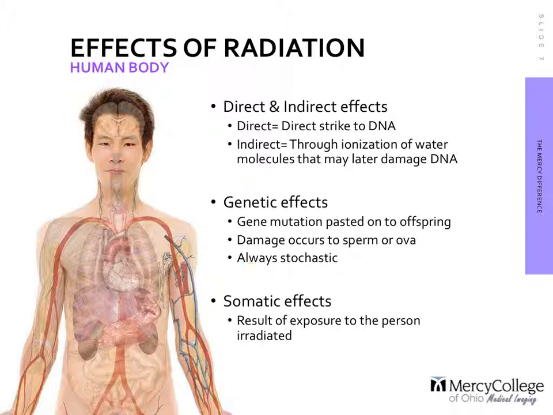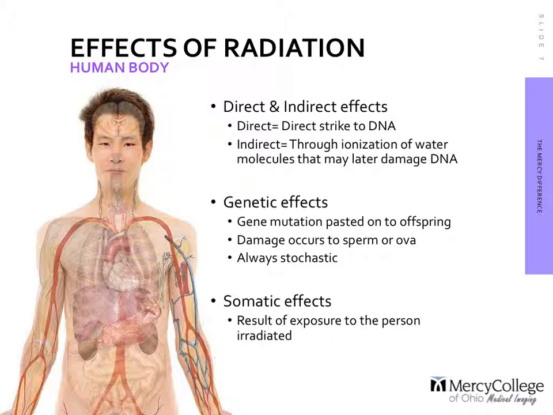So genetic effects can be passed on to offspring. So it's a result of damage to either sperm in a male or the ovum in a female. So not something that obviously we want to happen, but something that can happen. And then somatic effects are effects that can happen in the individual themselves. So typically tissue damage may occur when there are multiple areas that can no longer divide. We hope we don't get to the point of tissue damage within our procedures, but in terms of radiation therapy, we do damage the tissue. It's just because there's multiple areas that we're targeting, and those areas and the cells that are involved in those areas just can't divide anymore.